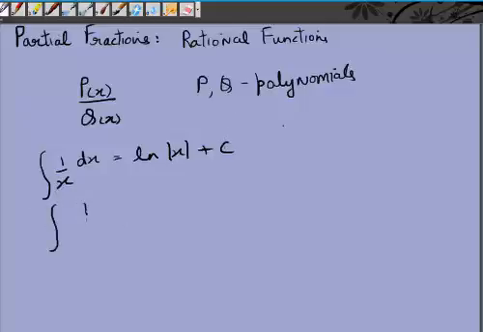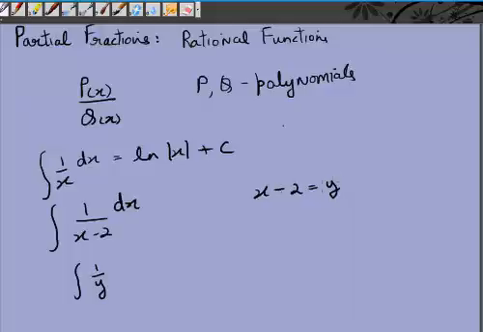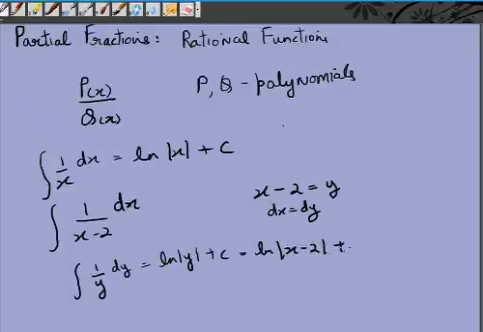What about, say, the integral of 1 by x minus 2 dx? What do you do then? Well, you can simply substitute x minus 2 is equal to something else called y, and what you'll get is the integral of 1 by y, and from this you can see that dx is equal to dy, which gives me ln of mod y plus c, which is ln of mod of x minus 2 plus c. Wherever x minus 2 is positive, this is x minus 2. Wherever it's negative, this is 2 minus x. So 1 by x, we know the integral. 1 by x minus 2, we know the integral.